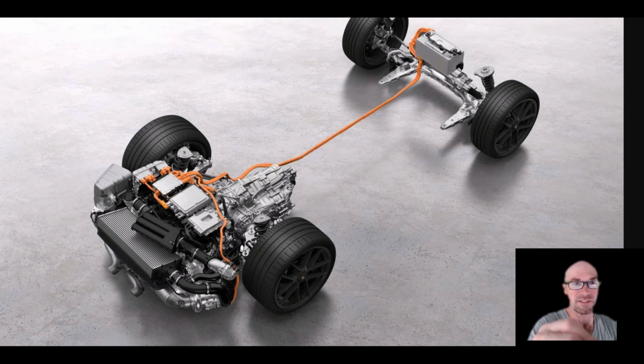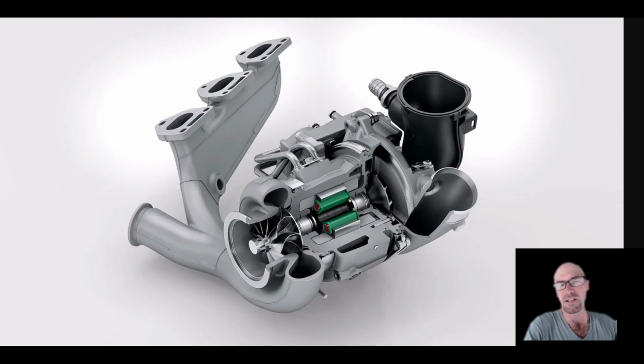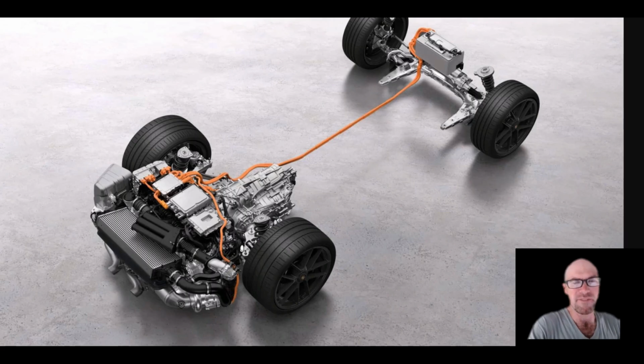And then also, this is interesting, there's actually an electric turbo. Well, it's a mix here. It's not just electric. It's a real turbocharger. You can see it right here. The exhaust, you can see it. It's like a real turbo, except there is a little electric motor inside, and this is just to spool it up quicker. The other advantage is there's no alternator, no drive belt driving a power steering pump, air conditioner. You don't have any of those losses that a standard ICE car would have.